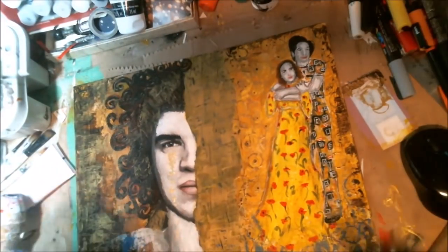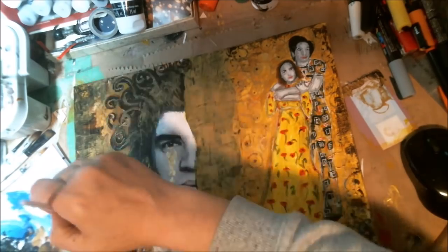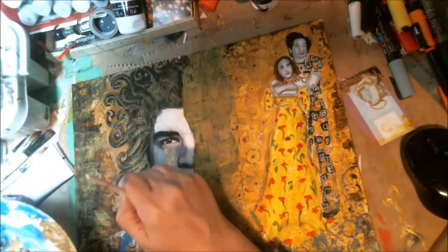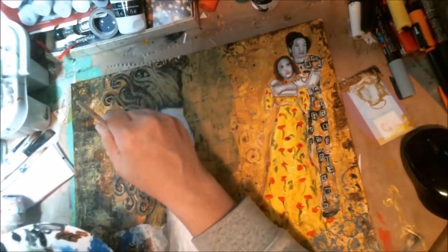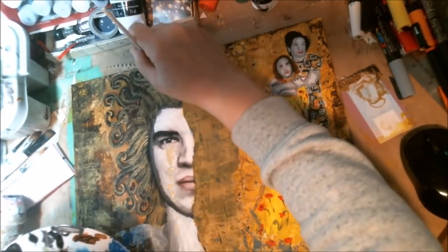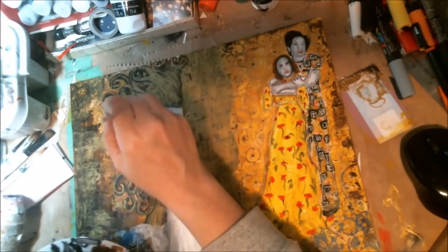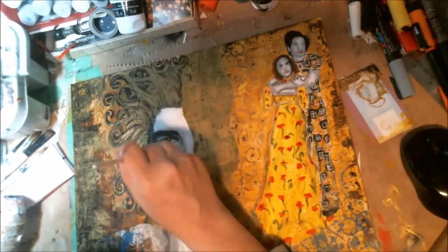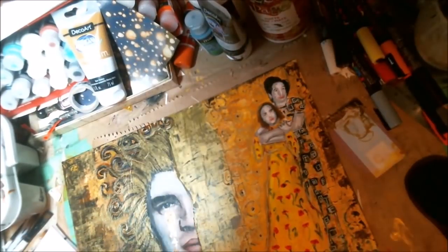I do paint a little eyeliner on the bottom of just right there in his eye, after I do swirls and some stuff on his hair, but I do paint a little eyeliner of gold under his eye, like what's that called? Waterline, I think it's called. Yeah, your waterline. So I do a little gold on there, and then I add some.